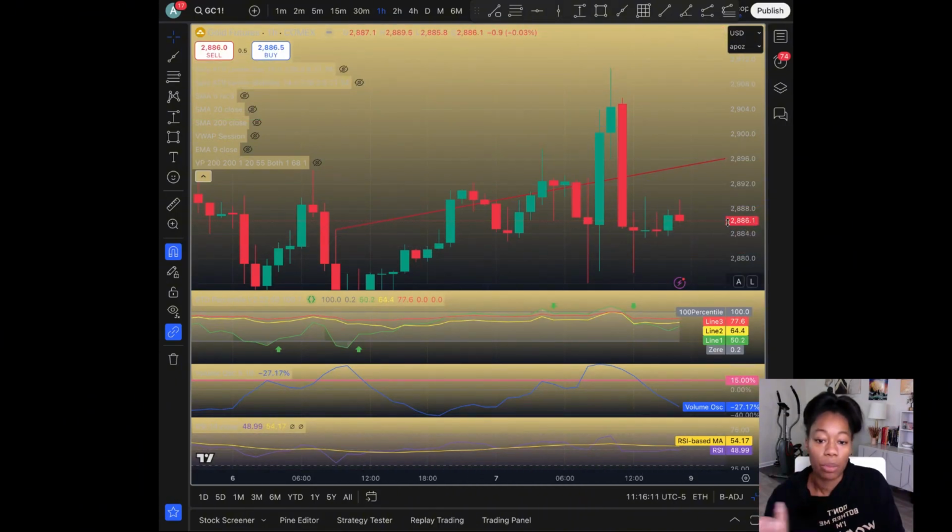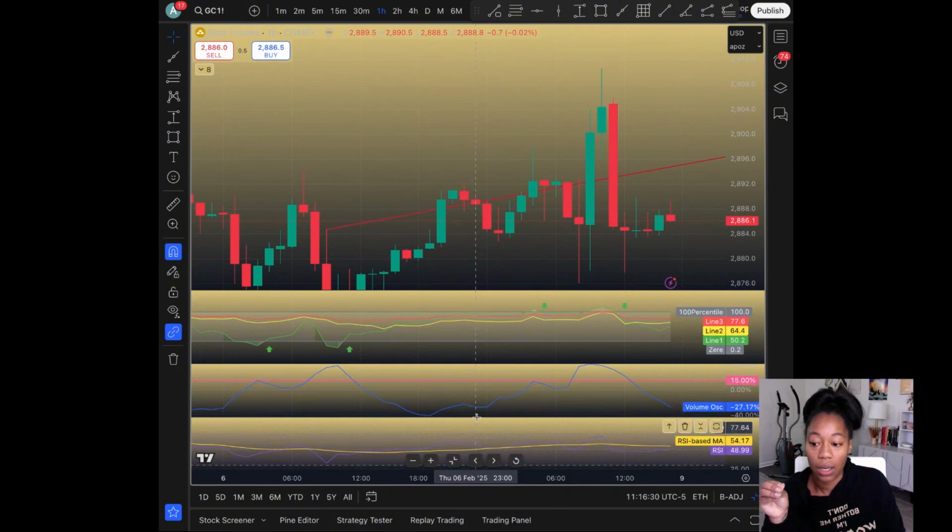So price, boom, right there in the red. Now this can go from red to green based on the candle color. So don't get too hung up on this color. This is constantly changing. We're going to look at these indicators down here.